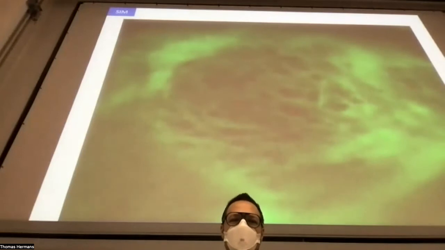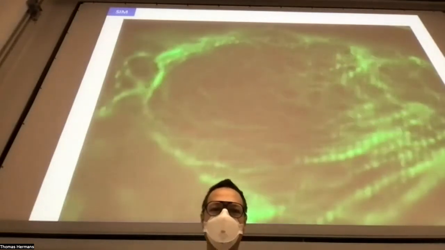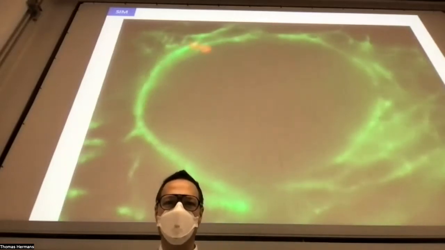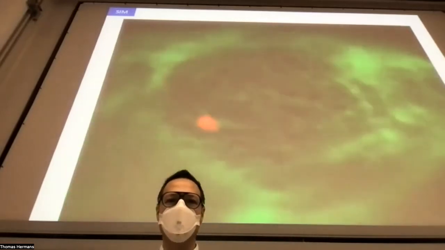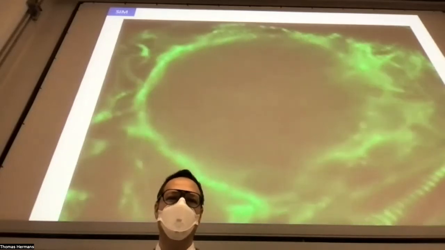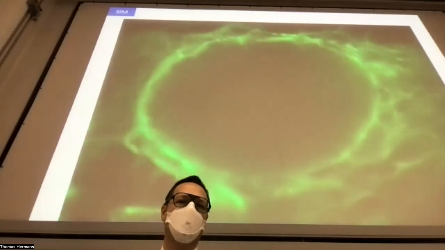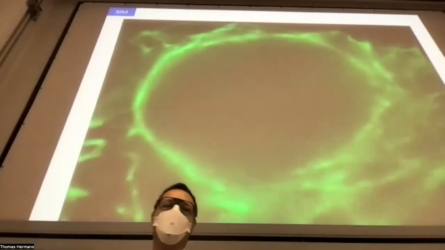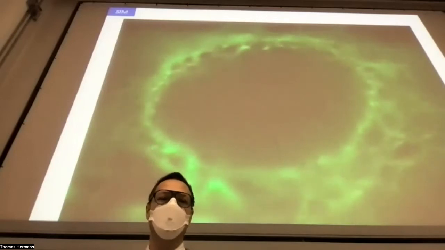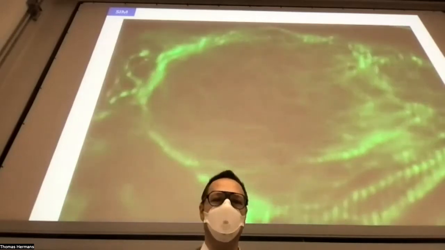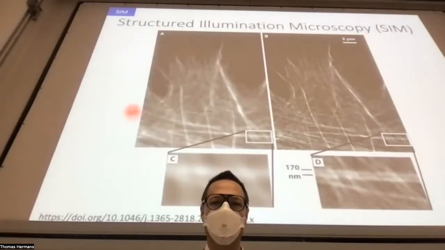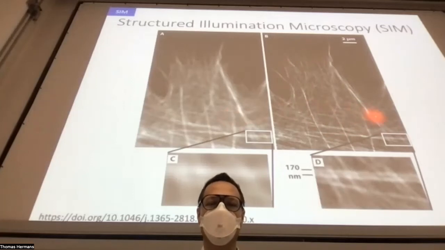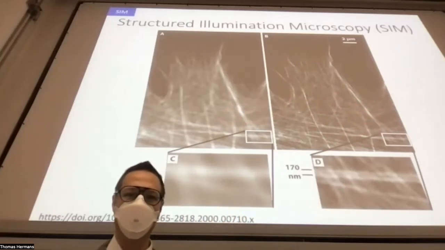Okay, so that looks like this. If you would look through the microscope, you would see some kind of cells, and you see these squiggly lines on top, which creates these moire patterns. Okay, you won't actually be able to see or extract any information from this by eye, but after mathematical processing, you can now reconstruct this information and get higher resolution data. So what does it look like? You know, it's microscopy, so we have images. So this is on a normal fluorescence microscope, and this is using structured illumination. So that's quite a big improvement in resolution.